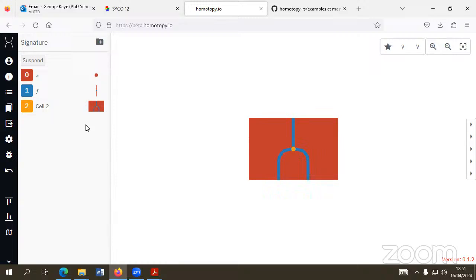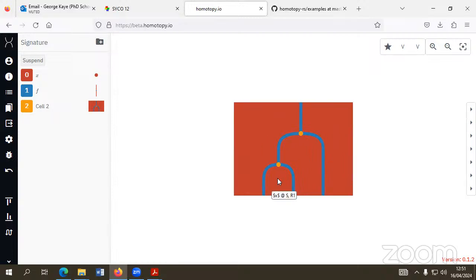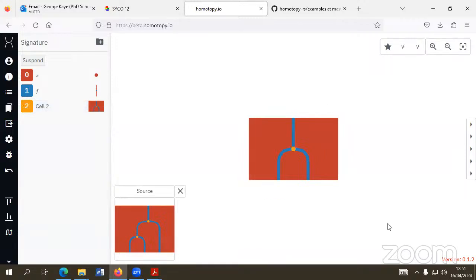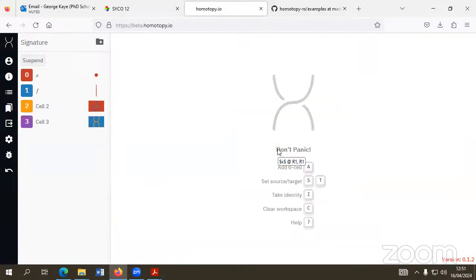Now you would expect with a monoid that the multiplication is associative. So I will now add the associativity condition. To do that, we need to start with the left-hand side of associativity, which is a multiplication of three things, with brackets on the left. So I can do that by just clicking on this leg here at the bottom to compose it with another multiplication. So I have 3 wires, and I first multiply the first 2 wires and then multiply with the third wire. So this will be the left-hand side of associativity, so I'll save it as the source. And now the right-hand side should be the same thing, but now bracketed on the right. So I'll just click on the other leg to add another multiplication and click targets.